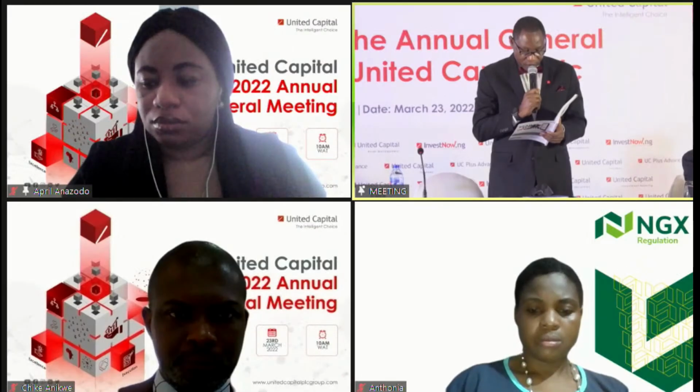2, to declare a dividend. 3, to re-elect the following directors retiring by rotation: Professor Chika Modi and Mr. Emmanuel Noram. 4, to appoint the following new directors: Ms. Tokumbo Ajayi and Mr. Leke Ogunlewe. 5, to authorize directors to fix the remuneration of the auditors for the year 2022 financial year. 6, to re-elect or elect members of the Statutory Audit Committee. 7, to disclose the remuneration of managers of the company.